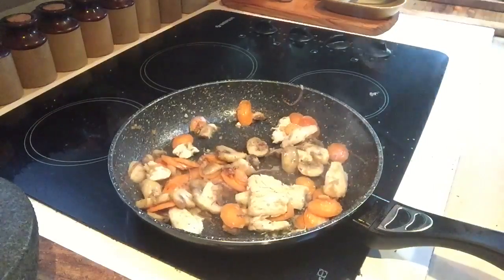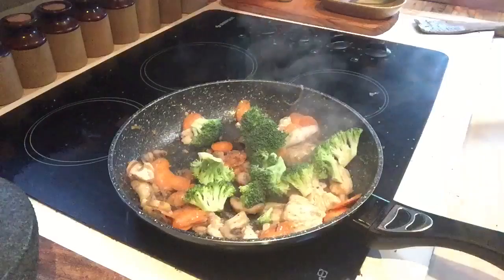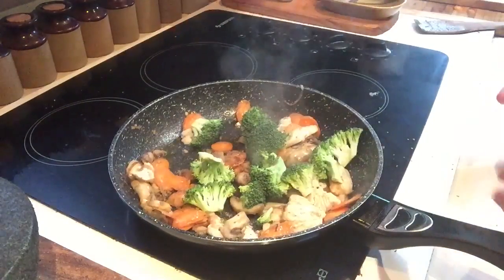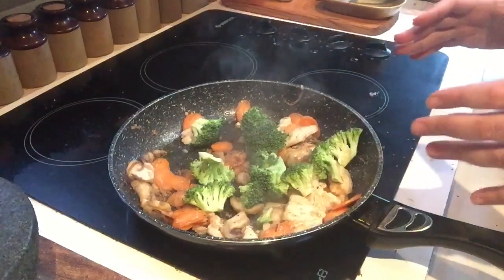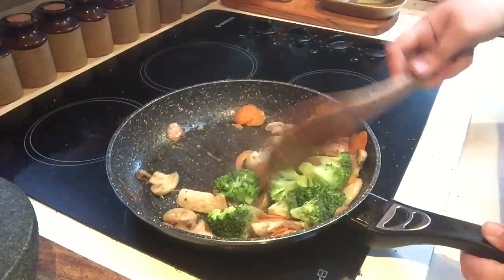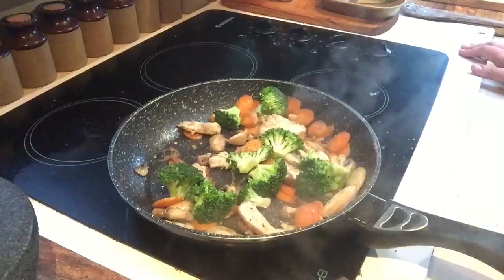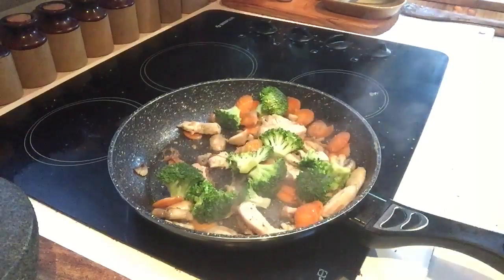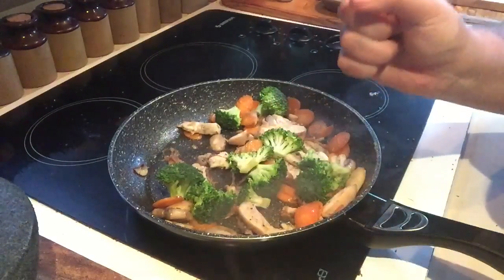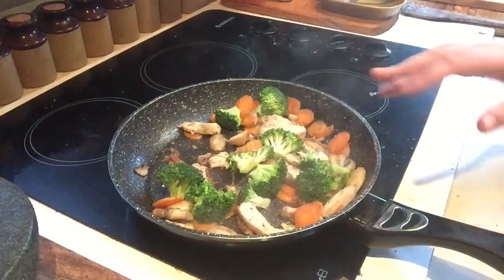My carrots are starting to just slightly become transparent — not too much, but that's what we want. Now it's time to add in your broccoli or snow peas or whatever you're going to add. I like my broccoli just slightly crunchy as it keeps more of the nutrients in that way. If you blanch or boil it and the water turns green, you're actually losing a lot of the nutrients, so I like to keep my broccoli just slightly crunchy. I generally like to leave the broccoli on top of the vegetables, but for this video I'm just stirring it in. Sometimes I put a lid on to just steam it a bit. The broccoli is very white at the stem still — I wait until there's just a little bit of white left and then I know they're perfect: not too bitter, but still got all the nutrients you need.